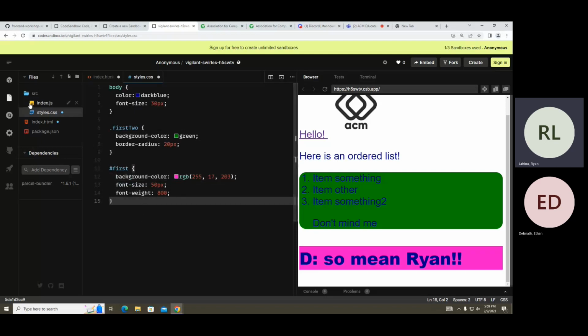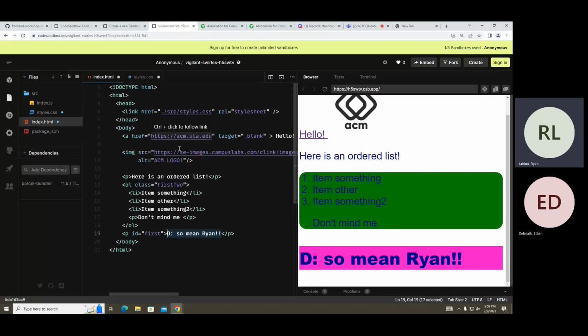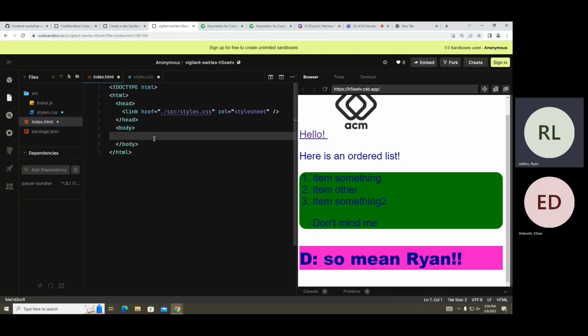If we go back to index.html, we've covered how tags work, how they're named, the information you can put inside of them, and the properties they can have. Some common properties that you will use a lot are class and ID. So now that we've covered that, let's try to make something interesting. Let's try to make a portfolio real quickly, right?